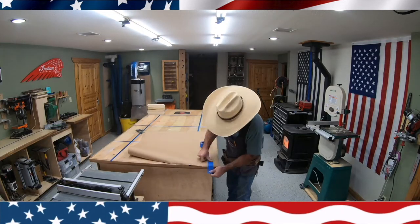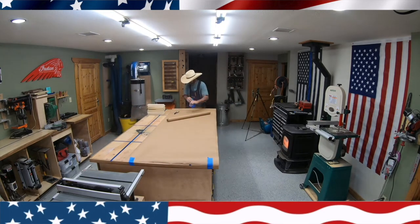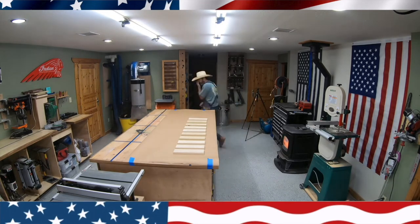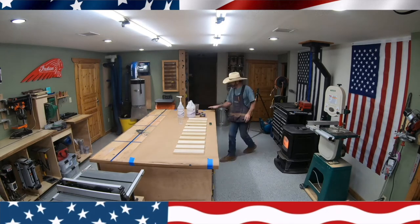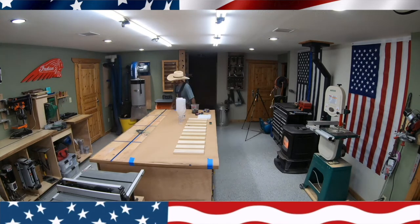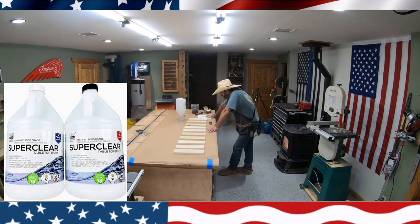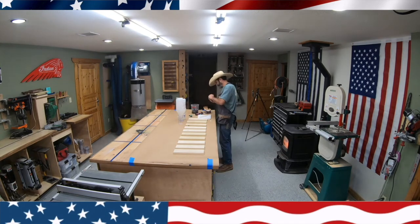Once I got both sides cut, it was time to lay out some paper, spread the pieces out, and get ready to epoxy the deer. I was going to do a kind of green and pour them all at the same time. I've started to learn that it's just as easy to make ten things as it is to make one, so going forward I'm going to batch things out. I'm using the last of this little jug of epoxy, getting out some green dye, and I threw in a little bit of green glow material — though that didn't work very well. The green deer did look okay, so I was pretty happy with that.